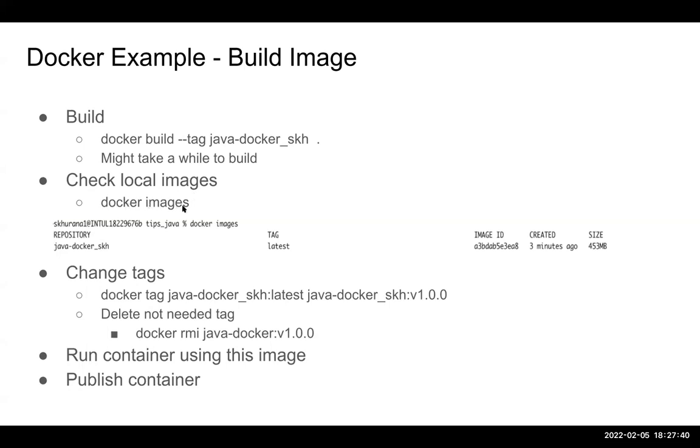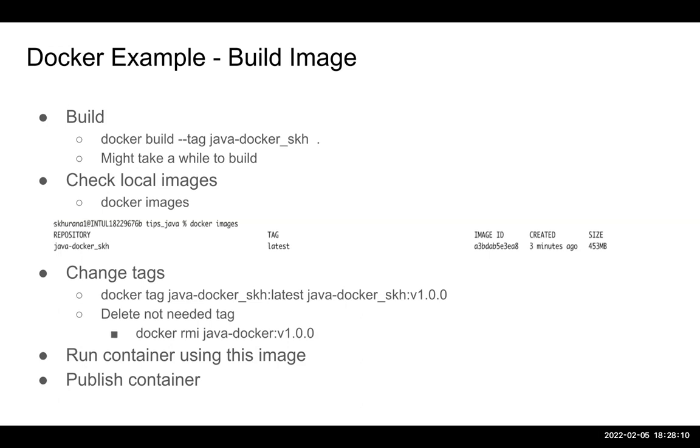And this we saw with docker images, you can see. We'll try to run this with some new version also. We'll try to run this command also, and we can see this new version appearing here in the Docker images. And then I will run the container using this image on my local. Remember, I have created the image on my local. I have not published this image to any repository yet. It's all on local. So we'll create this image and we'll run this container.